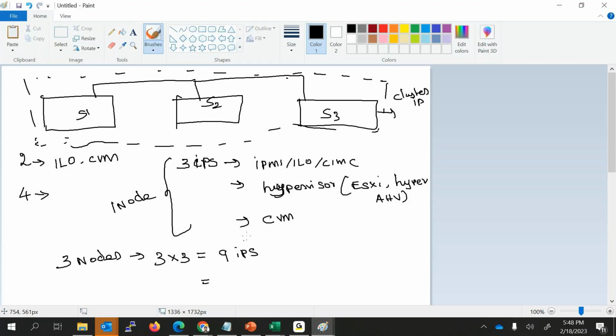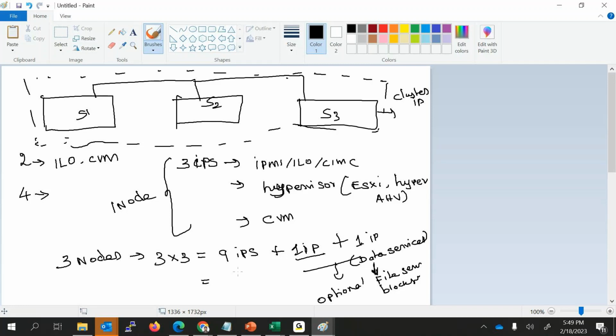So 9 IPs plus 1 IP for the cluster. We will see why we need this one IP. Then there is one more IP for data services, like if you have a file server or block service. But at the basic level, these two are actually optional.